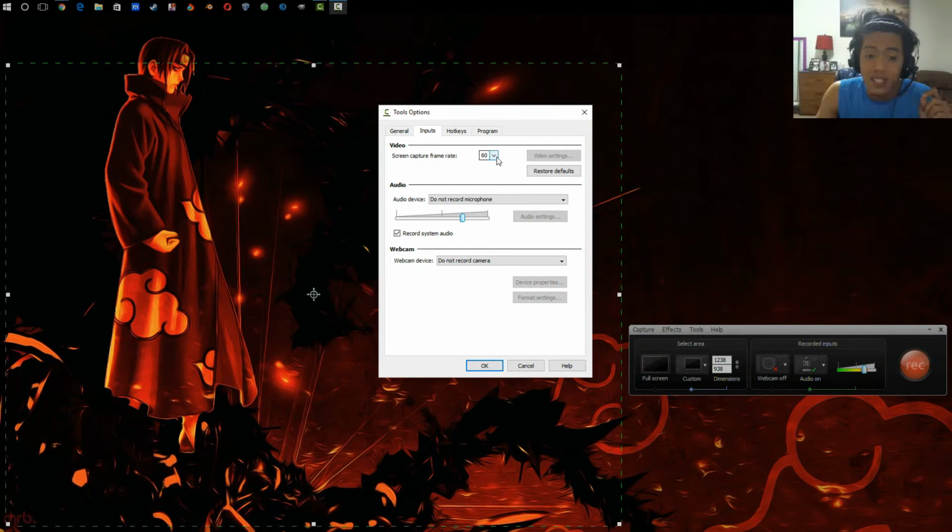Okay, type it. Do not rely on the drop down menus because it's just going to show you the standard ones. All right, and you don't want the standard ones, especially when you're playing League of Legends. I find out that playing League of Legends, anything below 60 will skip frames. It will look like you're lagging like hell, all right, throughout the entire video. So specific games require specific frame rates. For League of Legends, the recommended frame rates would be 60 to 120.